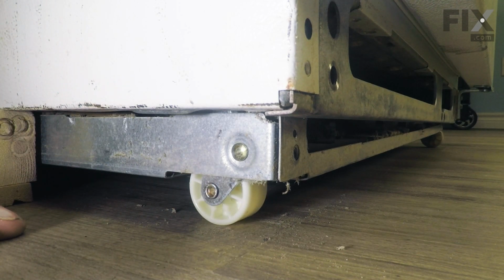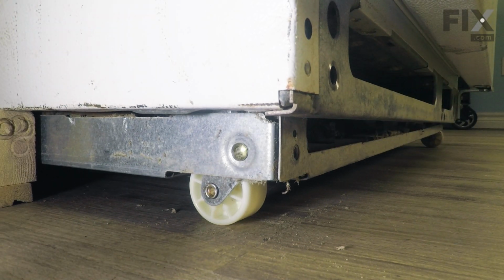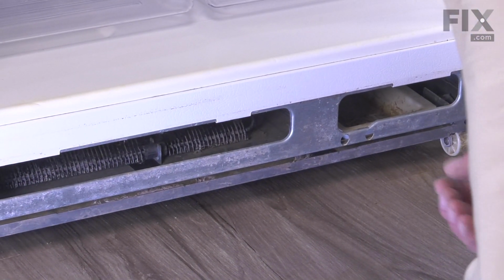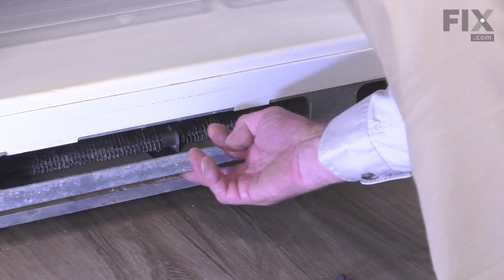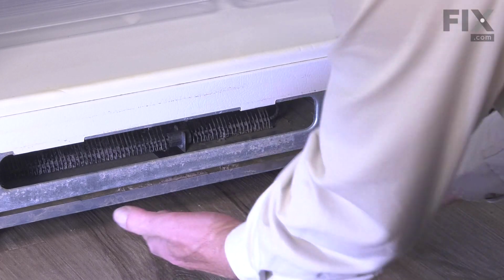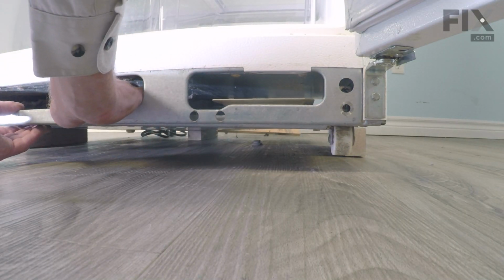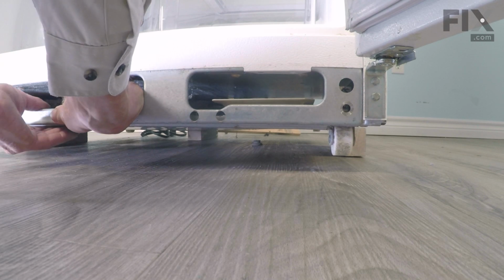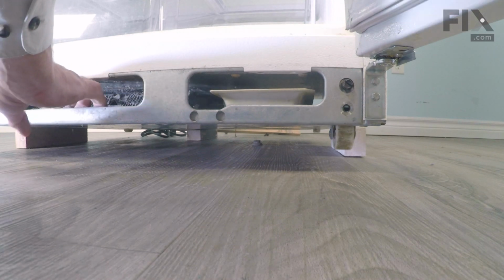Now we're ready to take the front of that subframe, grasp it from the front, pull it up until we can hook it onto the cross member at the bottom of the cabinet. So next we're going to pull that subframe forward and sit it on top of the lip at the bottom of this cross member. So reaching underneath, lift up on it till you can grasp the top lip of it. Pull it all the way forward.